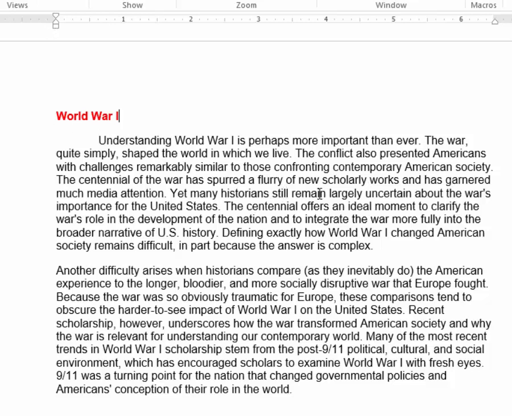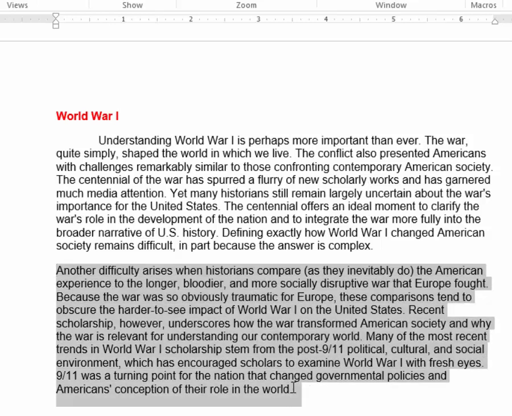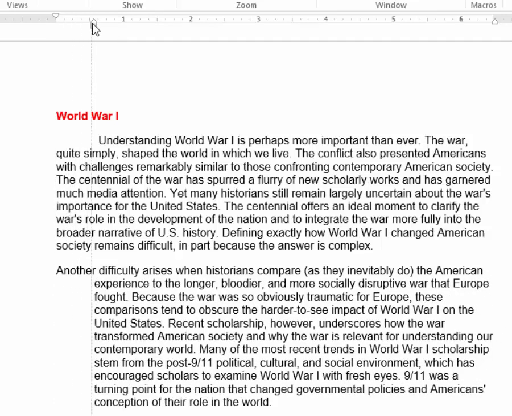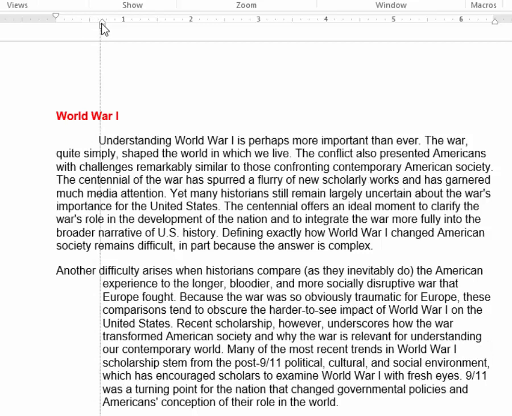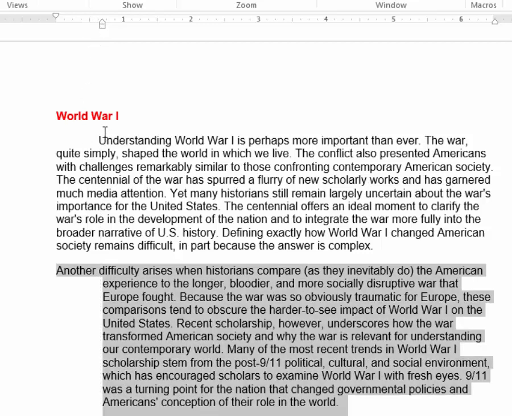The next type of indent I want to show you, I will just select the second paragraph like this and move the hanging indent, the lower triangle, and move it until it is in the same line as the first line indent.